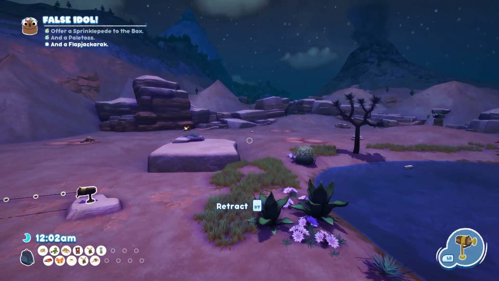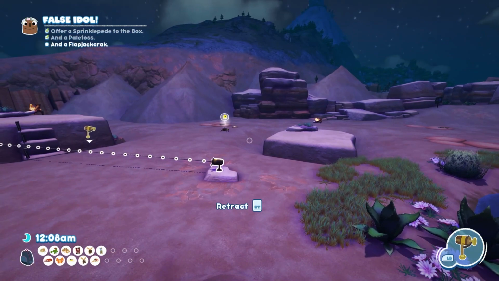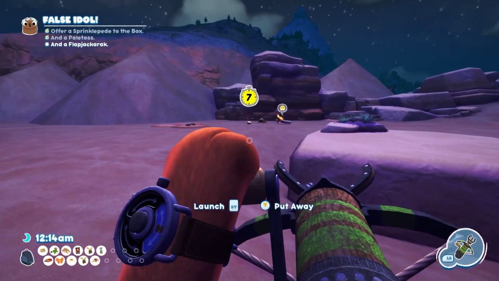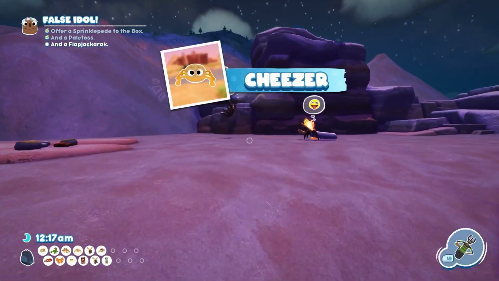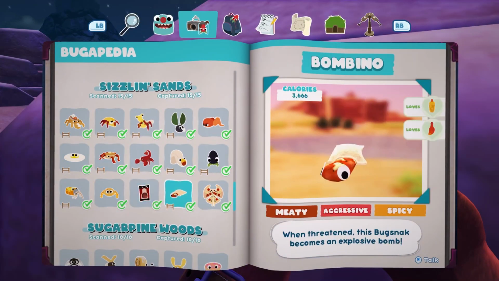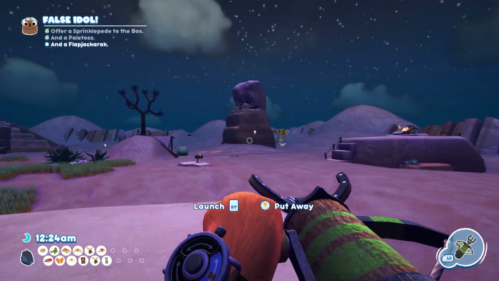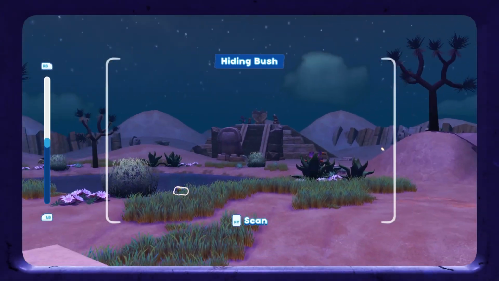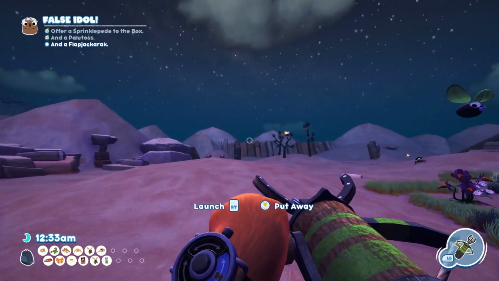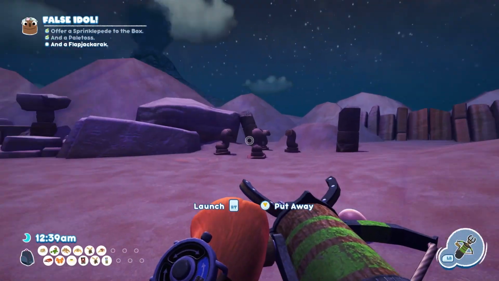Okay, Cheezer's coming back. Should be able to catch him right away. Okay, okay. No, don't. Oh, wait, what? What? I didn't even need it. Perfect. Okay, Cheezer's caught. Oh, Buffalo Cusp. There it is, right there. Oh, I never figured this out either.